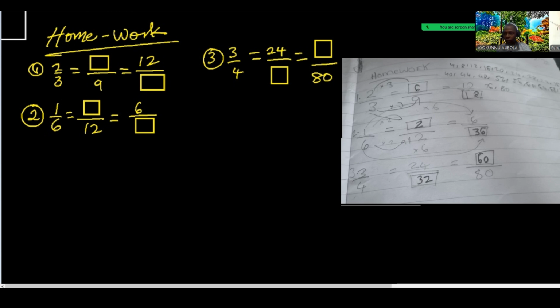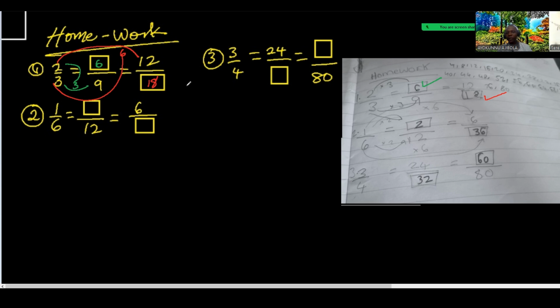So we firstly compare 3 and 3. 3 times 3 gives us this, and 3 times 2 gives us 6. That means you're correct, okay? Then the next one, 2 times something gives us 12, and that's 6. So 6 times 3 is going to give us 18. That means you're correct, okay?